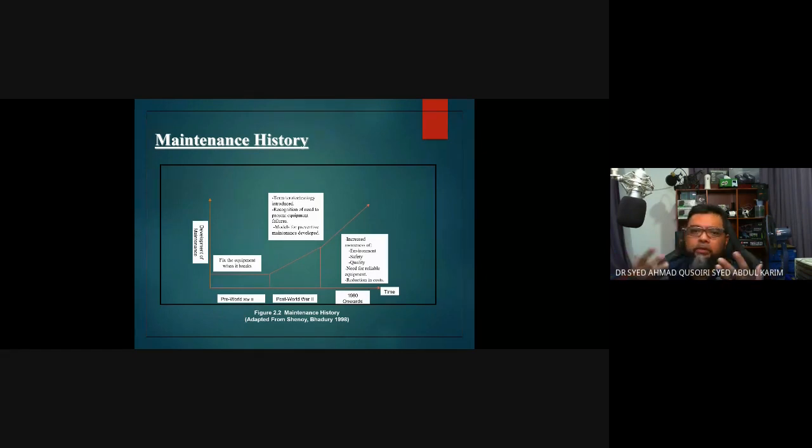If that component can't be used anymore, obviously it will be dumped, and that will cause a lot of wastage. So to avoid that, we want to use that component for as long as possible. So we need to use the best quality of components and achieve a reduction in cost, especially the replacement of that component.